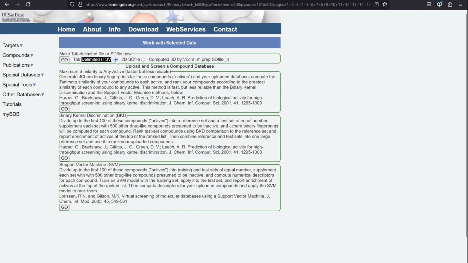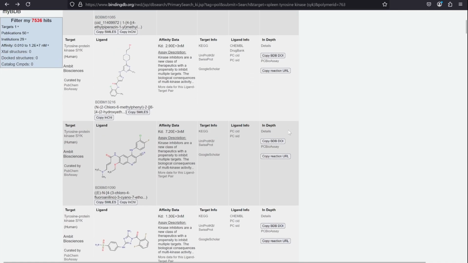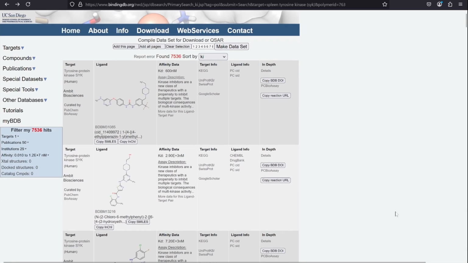So this will be like an Excel file, right? They will have the data there also. So you can download this kind of data, and whatever is needed for your particular research, you can get that from here. So it is quite a useful website. I think Professor Bhumiha also talked about BindingDB in some of his lectures. So if you need to make some sort of models and you need experimental data regarding binding affinity, you can refer to this particular website.